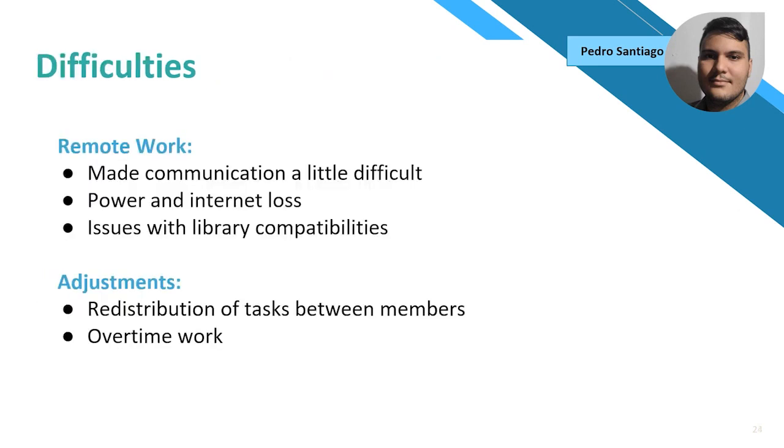The team also worked with some extra challenges caused by this unusual year. Communication was difficult, but the team quickly adjusted to adopt tools that will help keep Scube Labs together. Power and internet outages were common among the members, and as a consequence, overtime and task distribution was needed to finish this project.